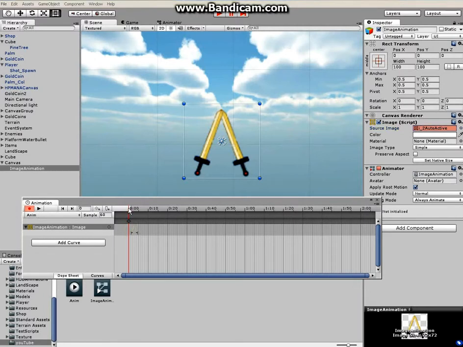Now if I click on this red line and drag it over to 0.30, which is half a second, and then switch the sprite again, a second keyframe is going to be added into the animation. Again, click on the red line and drag it to 1, that's 1 second.